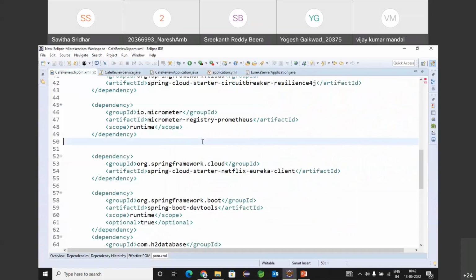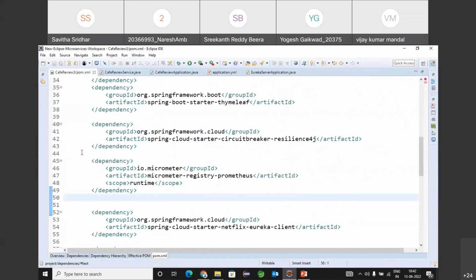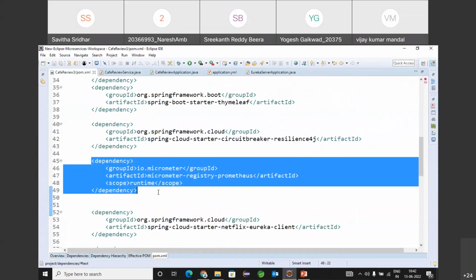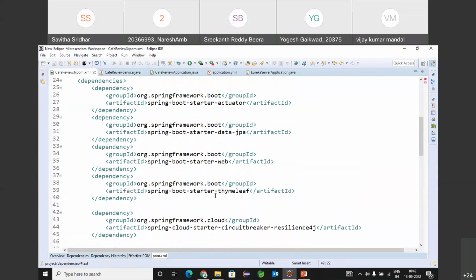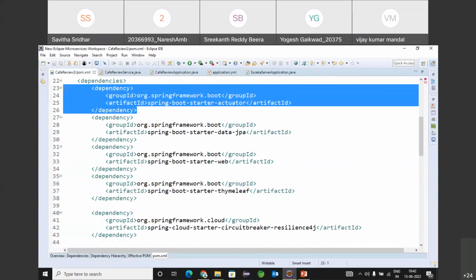In our example, you can see the Prometheus dependency has already been added in line number 45 to 49. Is that right, guys? Yes. And Prometheus is dependent on actuator, so that also has been added.